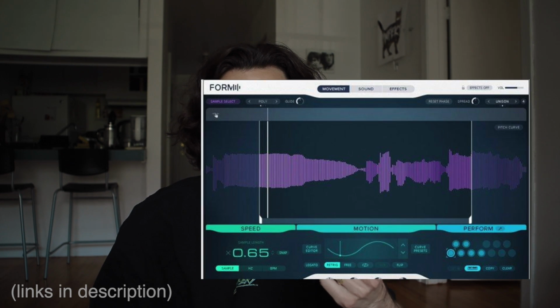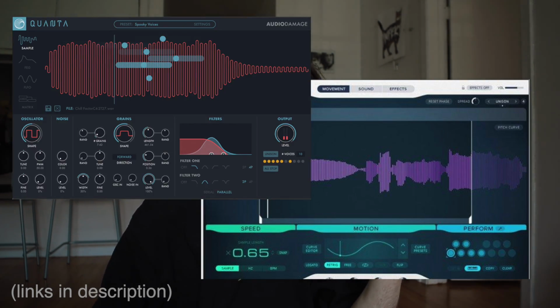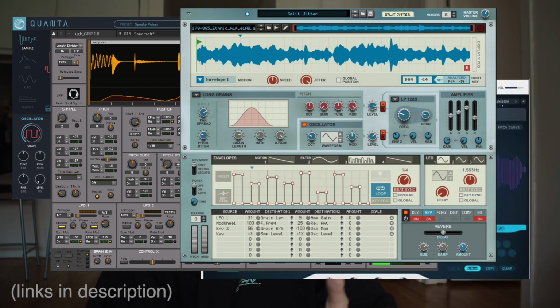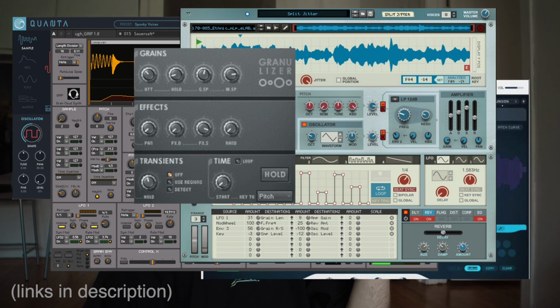Some examples of existing granular synthesizers are Form, Quanta, and a few other ones for Reaktor like Grain Cloud. In Reason there's one called Grain that is pretty amazing. In FL Studio you have your Fruity Granulizer that I know a lot of dubstep producers use. So there are quite a few options on the market, but I feel like they're not as developed as Serum is, for example, in the wavetable market. So I just wish a company would come up with something that is on the same level, that revolutionizes granular synthesis the same way Serum did.